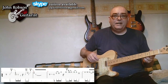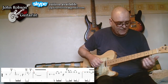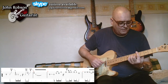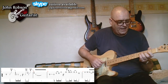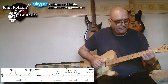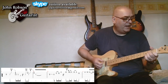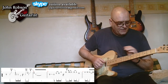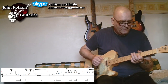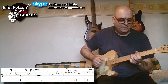This lick is played over a descending chord sequence from a D minor 7. Basically, we start on a D minor 7, then go to an F over a C bass, then to a B minor 7 flat 5, E7, A minor, and from there on into an A minor 7 to F major 7 to a C over E.